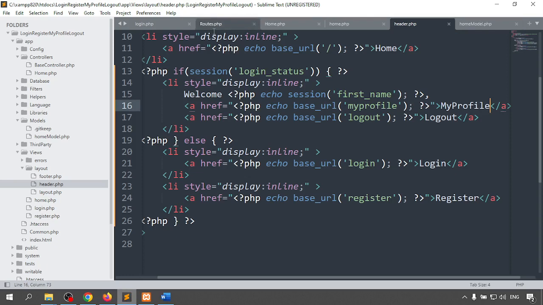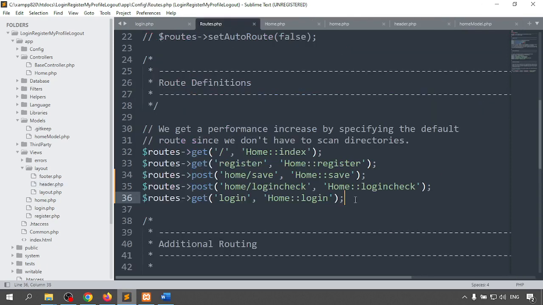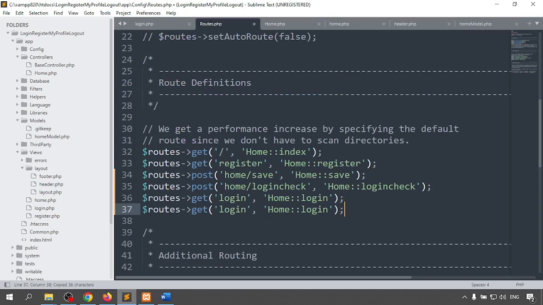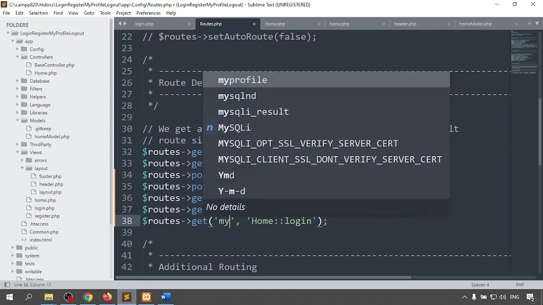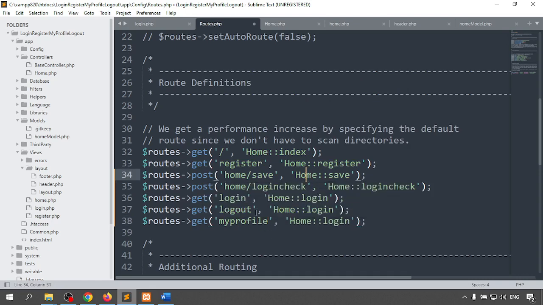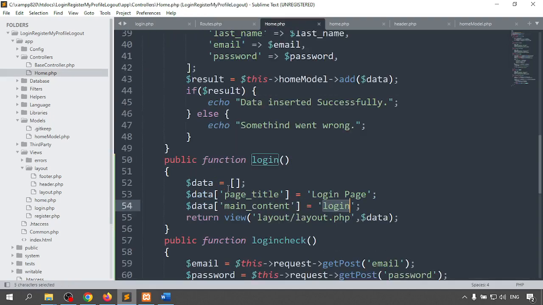Let me create the routes for both. I'm creating logout, and one more thing, my profile. I'll create the logout function and the my profile function inside the controller. So let me go to the controller.